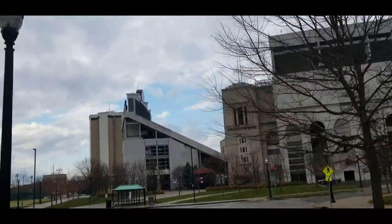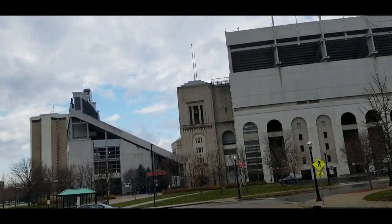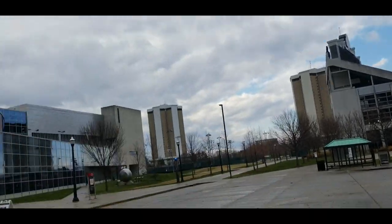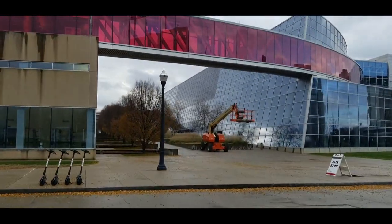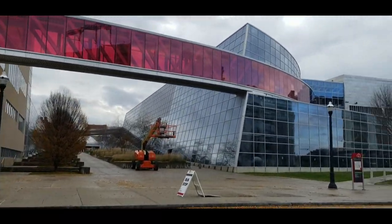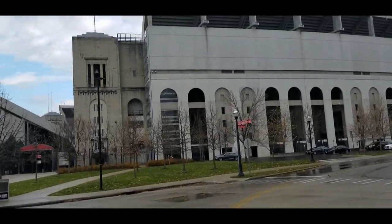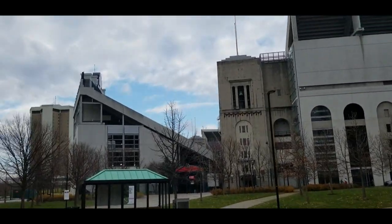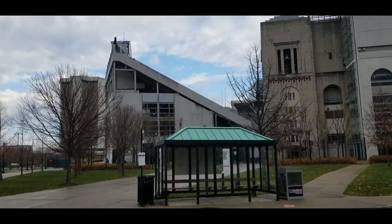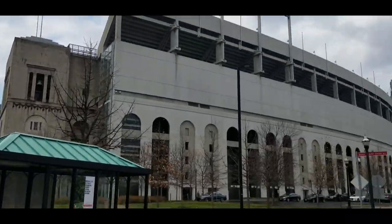Now, Ohio State has 36 sports, or some number like that, of undergraduate sports, Division I, and they all get a lot of attention, but nothing quite like a football team here. On the left here, again, is the RPAC. That's the giant recreation center, which any student can use. But Ohio Stadium is obviously, on a Saturday in the fall, going to be the epicenter of campus. Around 30,000 students come, and then 110,000 people overall come to the football games here at Ohio Stadium.